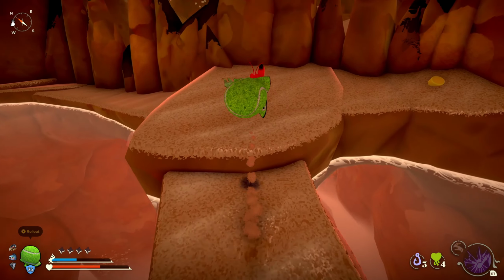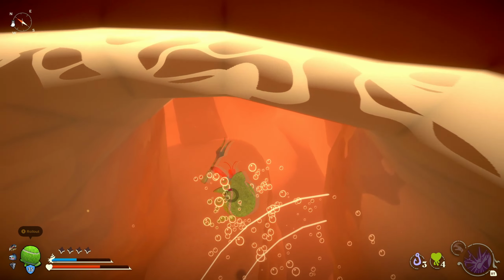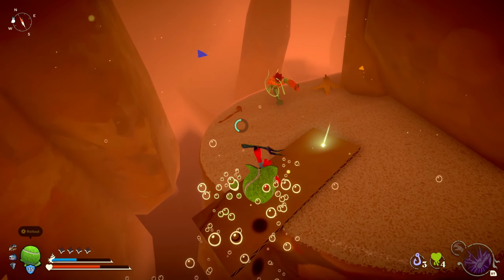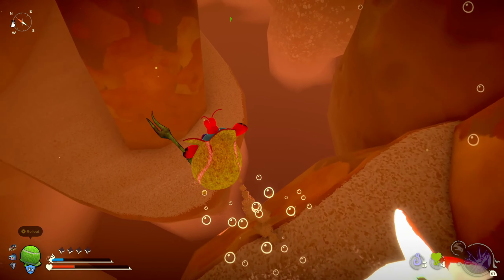Next, we're just going to continue along here, and you want to ideally get across to this section here. So we're just going to jump down and around, and then cross over here. Watch out for the yeehaw, and just continue along. I got hit, unfortunately. Now there's a banana there.